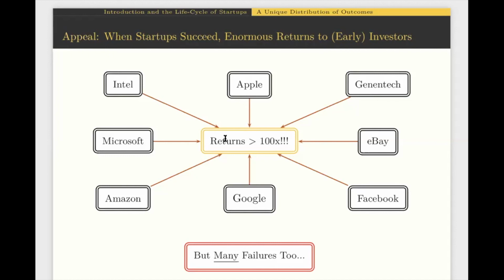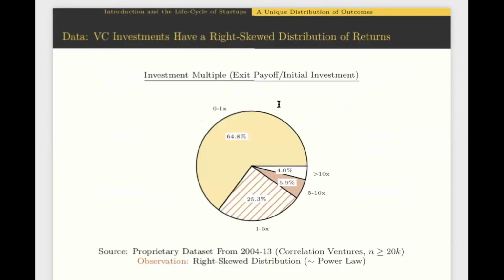So if you look at the distribution of returns to investors who invest in startups, you have a higher proportion of extremely high returns from this type of investment relative to any other type of investment, say, in public markets, so investments in stocks or bond markets and stuff like that. So the enormous returns happen much more often with startups. But the flip side is that you also have many more failures.